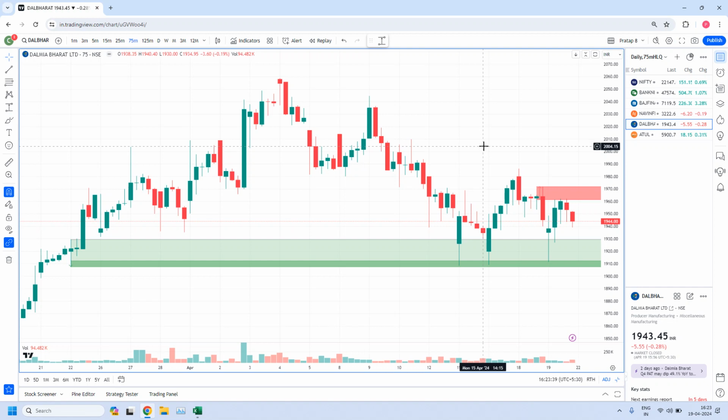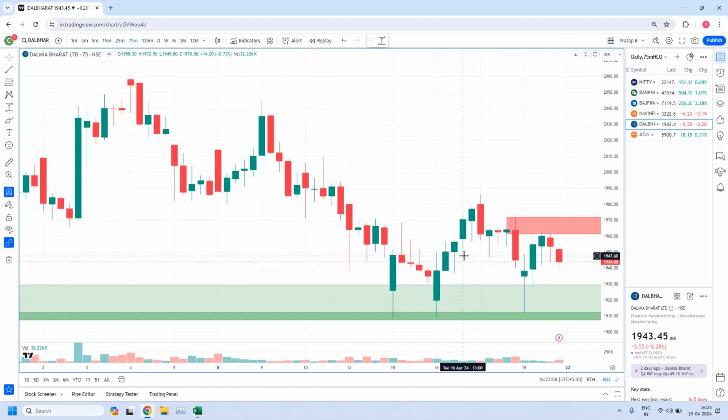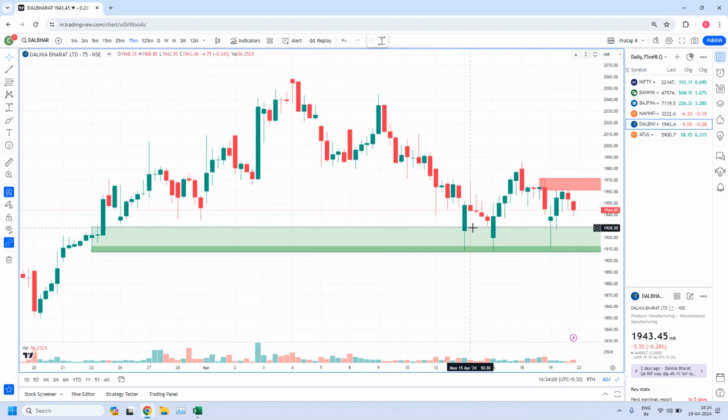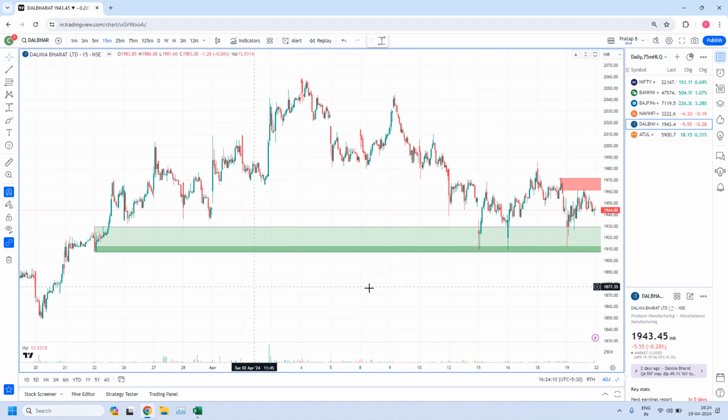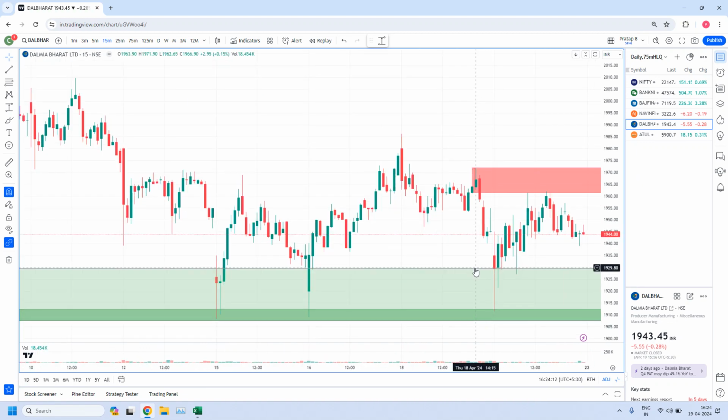Most of you might be thinking there is no fine-tuned area within, because this is a 75-minute zone. We have a rally, 1, 2, 3, 4, 5, 6 base candles, and again a rally candle. And previously prices came very deep inside, close to the distal line of the zone. But still, how did the trade work? First of all, is there any fine-tuned 15-minute zone inside this? No, there is no 15-minute fine-tuned zone inside.